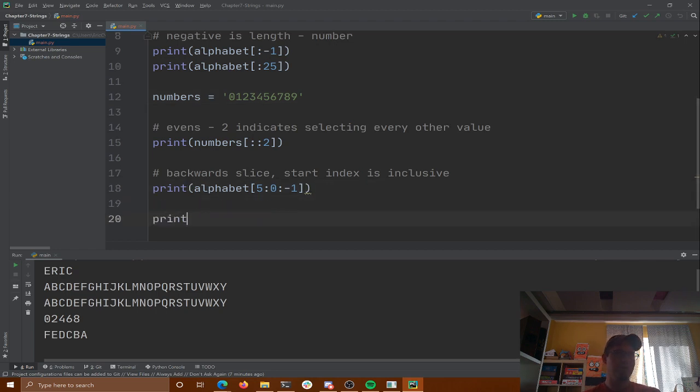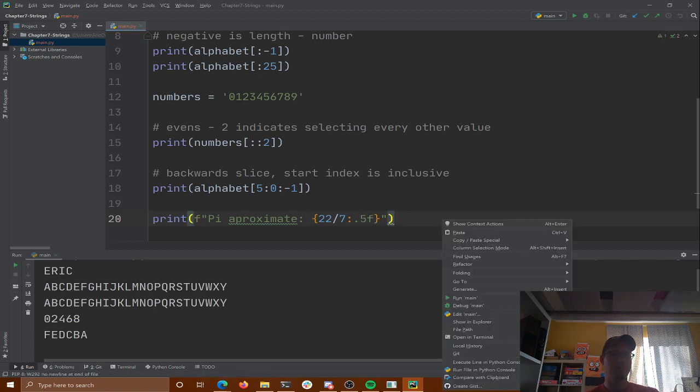So like if you wanted to print, this is a formatted string, quote. It's a formatted string. This is pi approximate is 22/7, right? And then I put in a colon 0.2f to say, hey, that's my formatter. And actually, let's do a couple more digits. Let's go to like 5 digits out. Let's see how close we get to our pi approximate.